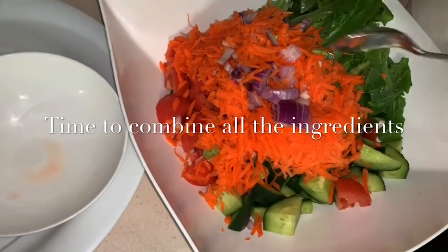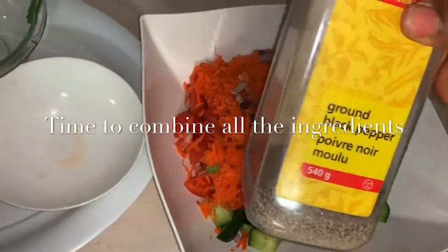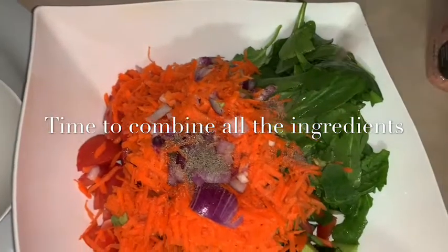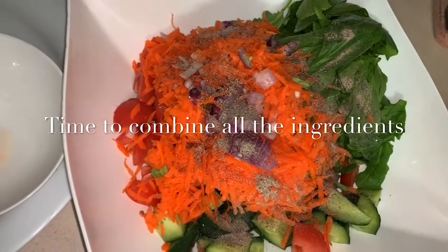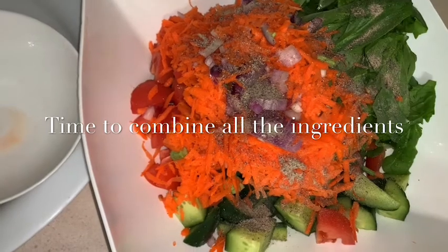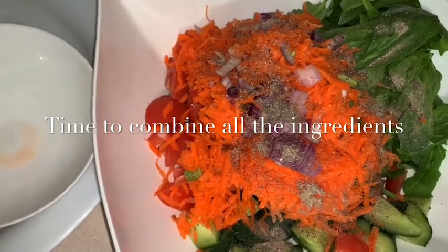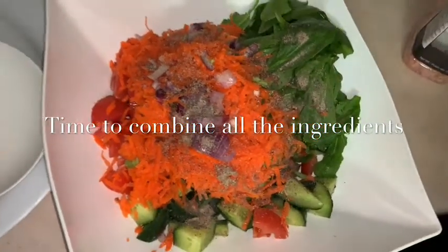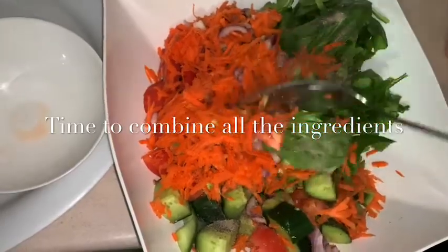Mixing everything, but first off I'll just put some black pepper, a little bit of black pepper. I love black pepper. And then I'm adding some Himalayan salt, the pink salt, Himalayan salt. So I'm gonna be mixing everything together, okay? I have to mix everything together.